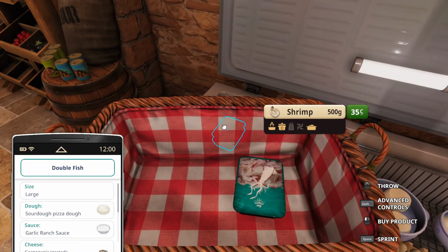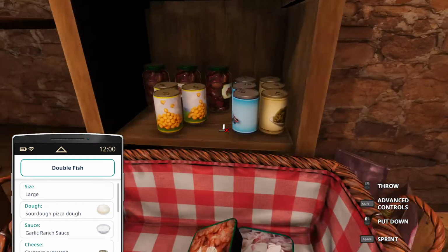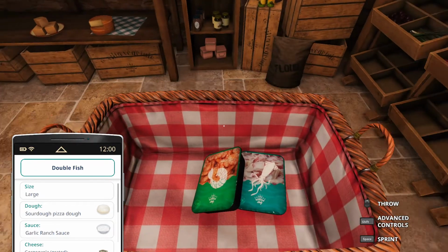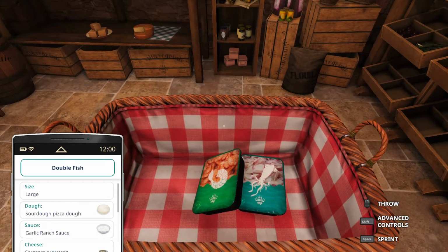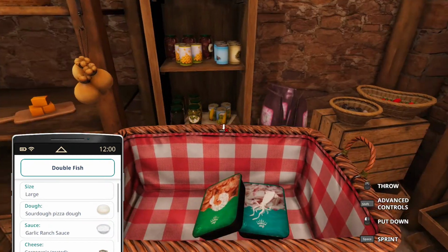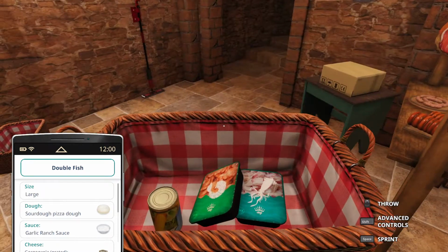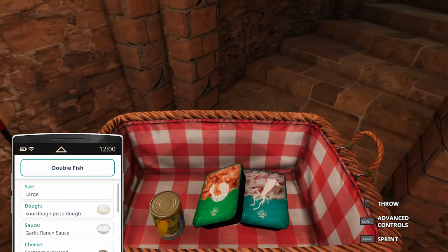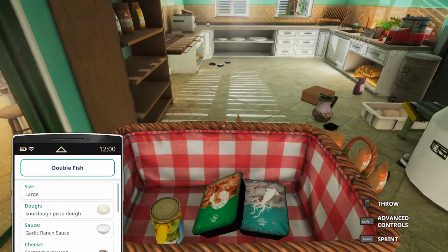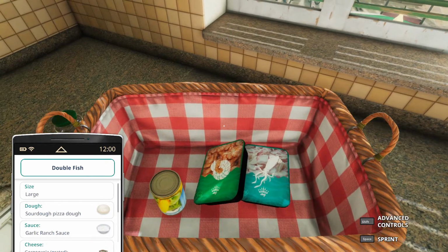Squid, shrimp, and sweet corn. Back up. I missed. I normally just face the way I want to go, but I'm just gonna do this so that my heart doesn't have problems. Now let's just do this. Just do all these things.